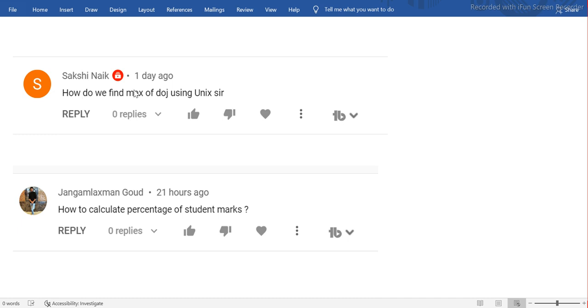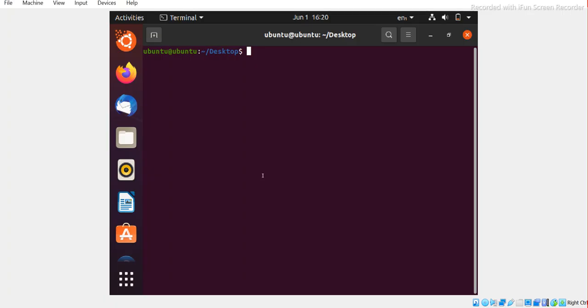So for sure, we have to use some commands like sort, because we have to sort it based on that particular column, right? And then we have to actually extract it, so we might have to use head or tail command, all those kind of things, right? So let's try to go straight into terminal and then see.